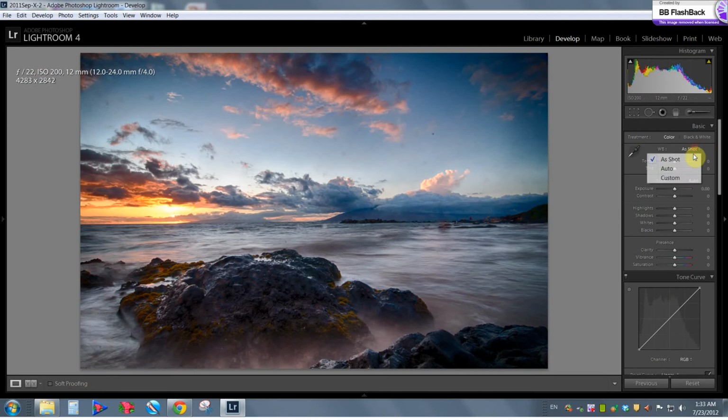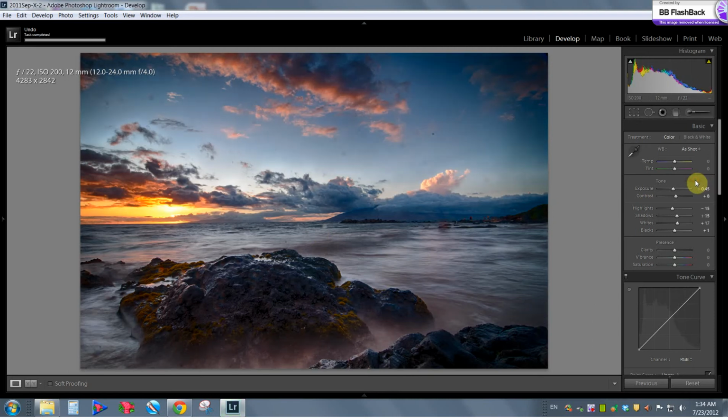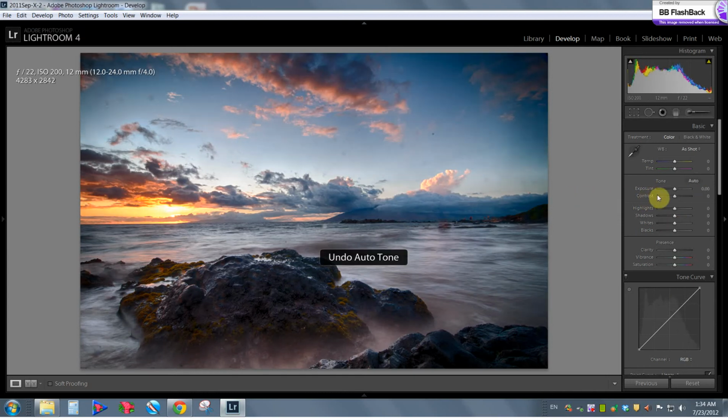So white balance, I will just try auto. It gets a little bit out of my taste, so I like this, but I will probably again use this to do a composite. So I will use this one and this one, open them as layers in Photoshop, and then further process. Auto tones, again it created too dark, so I will do it manually.